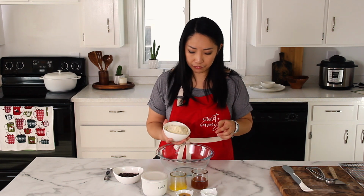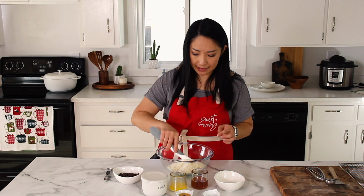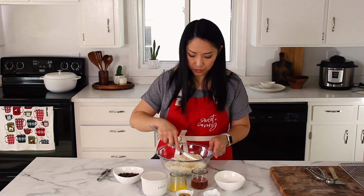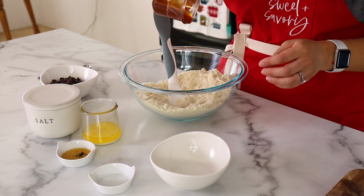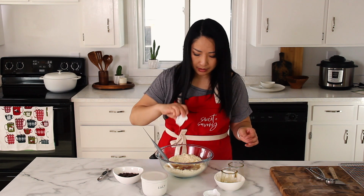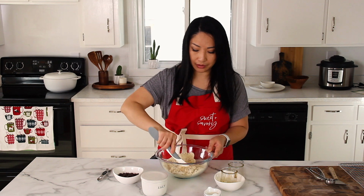You will add almond flour, and we're gonna add baking soda. Mix it up so that the baking soda is mixed, and a little bit of salt too. And what we'll do is simply add the honey and butter and we'll mix it up. And vanilla extract. You can use almond extract too. A lot of readers commented that they add vanilla extract and almond extract, which sounds delicious, and I actually did try that. It complements almond flour. It's really good.